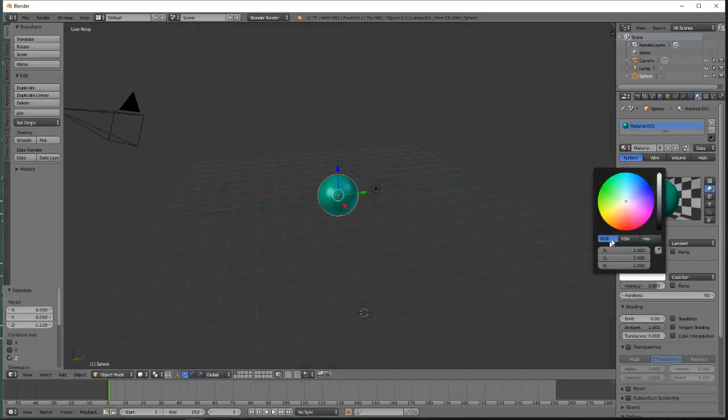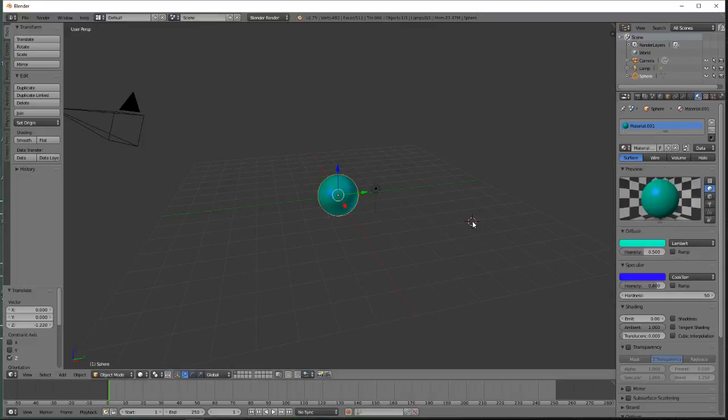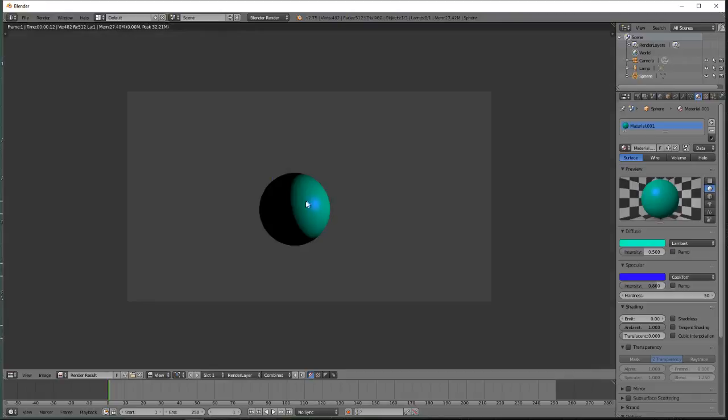However, I can change the specular color to be pretty much whatever I want. So if I want a blue specular color, and now I render, I get this blue reflection. So anywhere where the light is being directly reflected back, I get a bluish hue. And some of them are brighter than others, but you can play around with changing the specular reflection and see how that changes the tone of your image. This looks like maybe this ball is sitting outside during a deep sunset or something like that. It just gives a very slight hue to the reflected light.